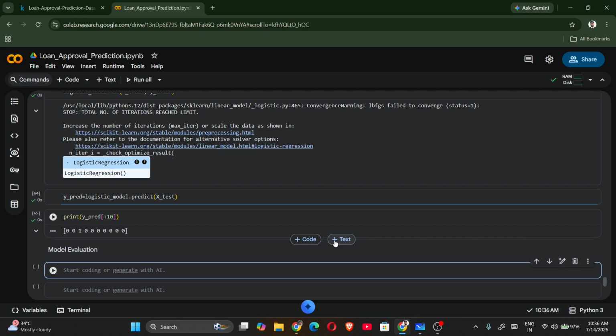So basically, after training the logistic regression model, we evaluate its performance on the test dataset. Model evaluation helps us measure how accurately the model predicts loan approval and identifies areas where it makes incorrect predictions. So for that, we will be importing evaluation metrics.